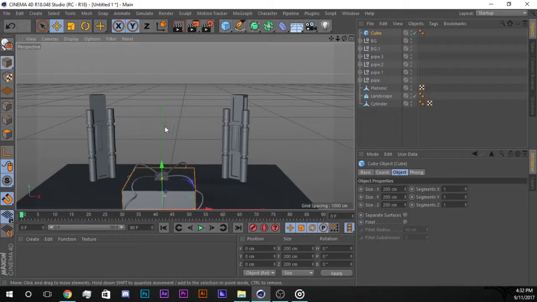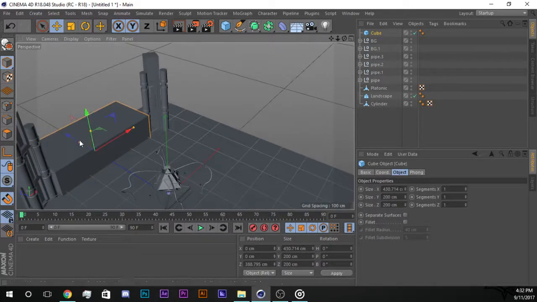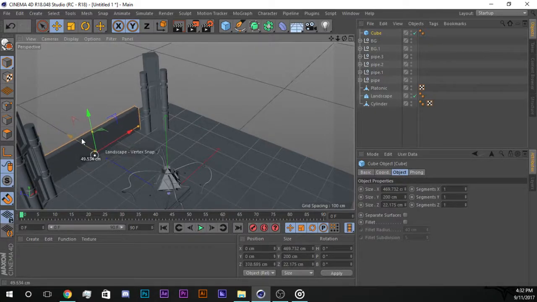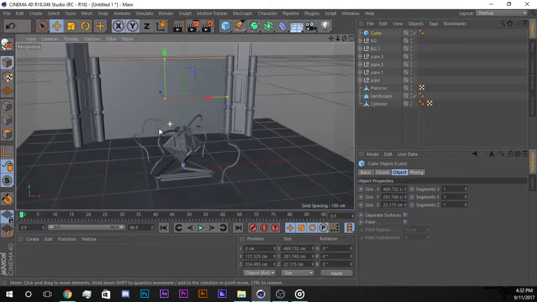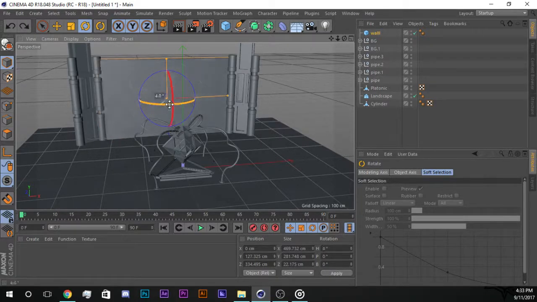And what we can do now, what are you doing? Oh, we'll take the dogs out first. You turn the snap feature off. And then we'll call this one wall, but we're not gonna mess with vertexes and faces just yet.